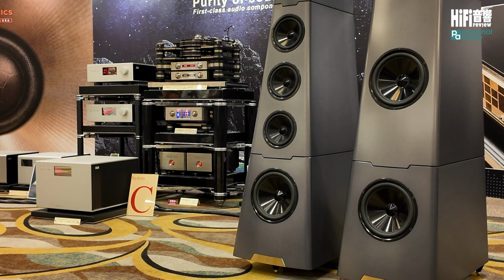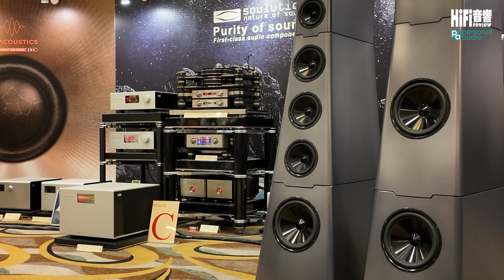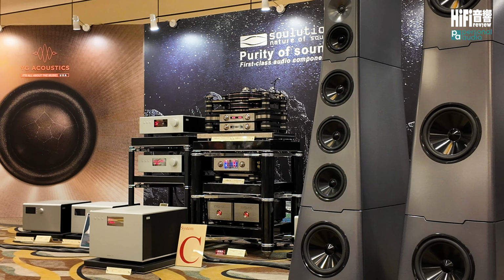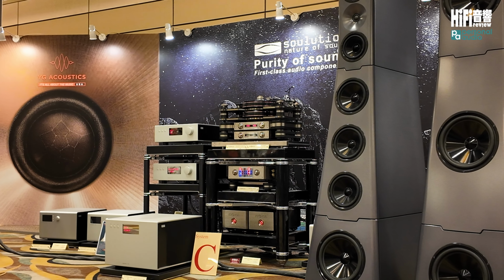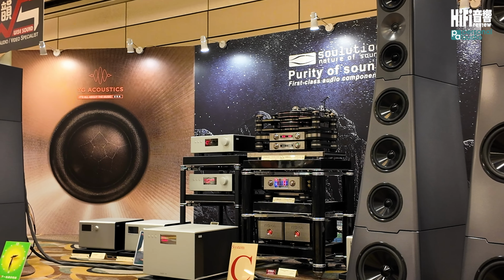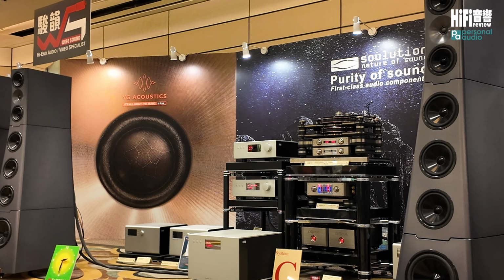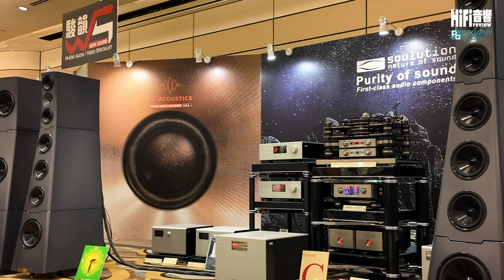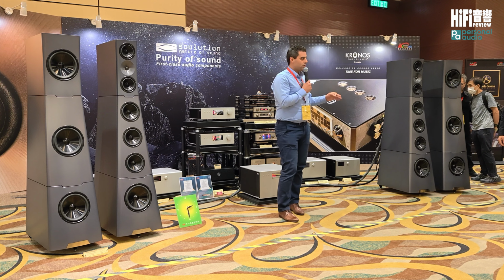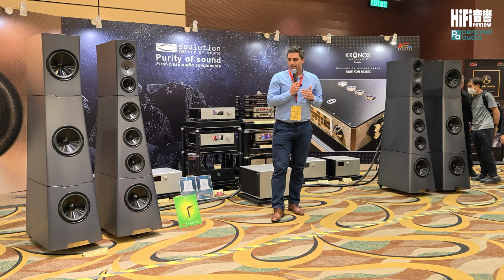So basically it started as an R&D project because we just wanted to see how far we can go in terms of technology and performance. And every component for these specific speakers is designed, measured, tested over a very long process of 6 weeks. So we design, we test, we measure. And then we do it again and again, so 4 times in total, until we match exactly the sound performance that we want for these speakers.